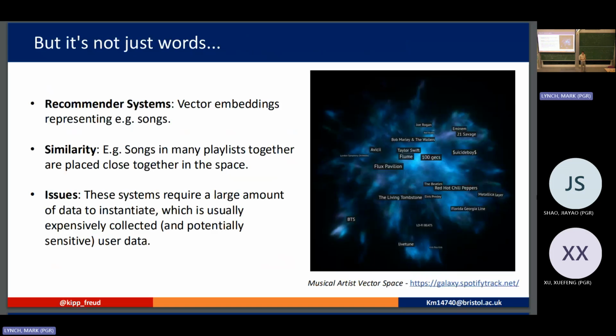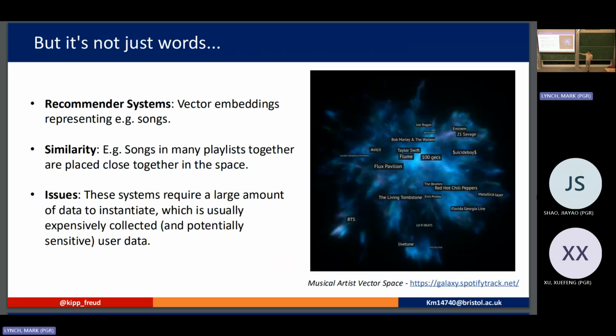But it's not just words that you can build vector spaces with. In this example here, we can see a big vector space of a huge amount of artists that are on Spotify. So instead of semantically similar words being put in close positions in vector space, here you have similar artists that are similar in some way, in ways that humans would find similar. The way that this is calculated is basically the same way as word-to-vec, except instead of looking for words that tend to co-occur with each other in sentences, now you're looking for artists that tend to co-occur with each other in the playlists that people have made on Spotify.